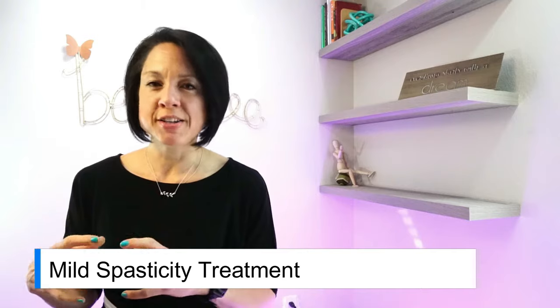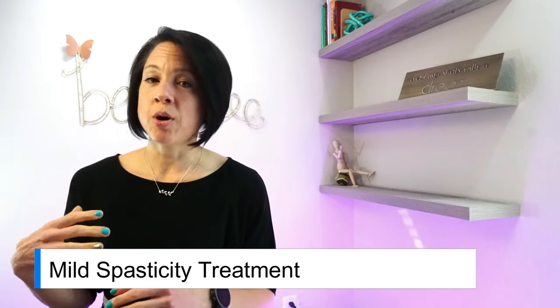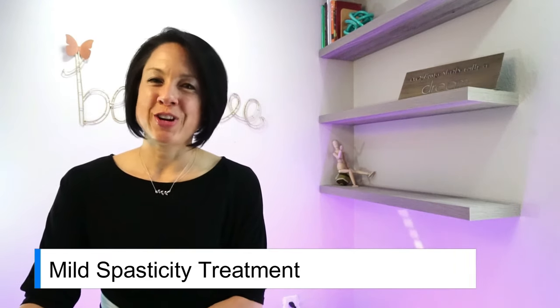And then there's that mild spasticity where you do still want to spend a lot of time stretching, but you can probably start to incorporate some active movement in this stage. We'll get into that a little bit further on in the video as to how you handle that. Okay, so let's go ahead and start with the stretching.